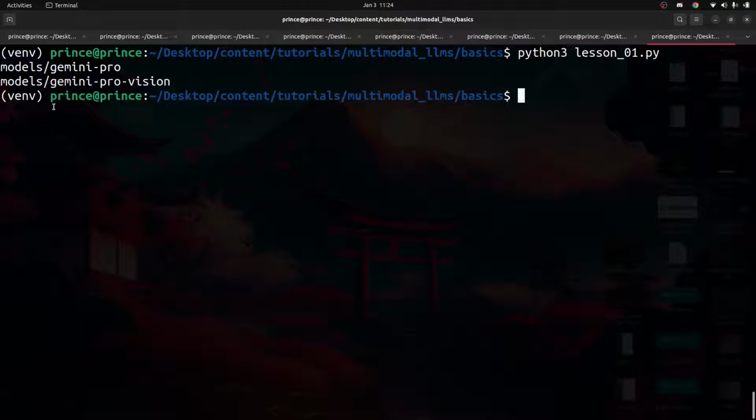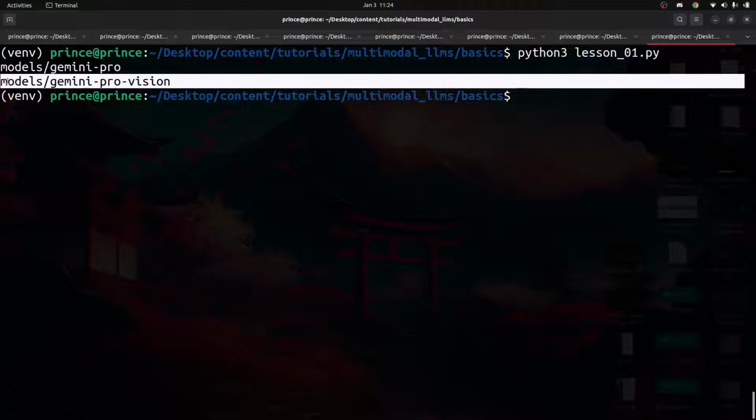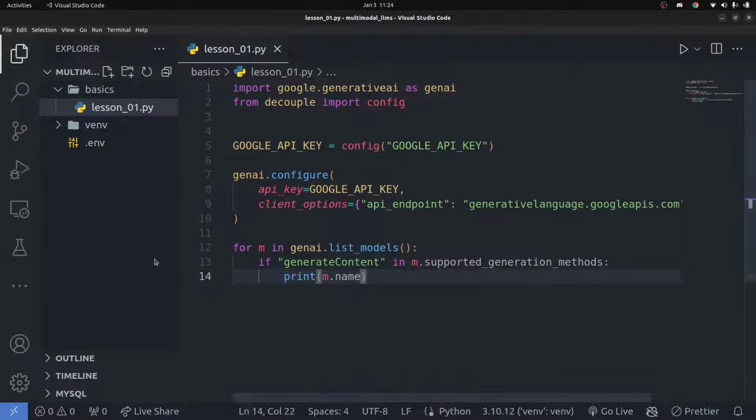So you can see we have two different models. We have models/gemini-pro, which is just without the vision one. And then we have another one called Gemini Pro Vision, and this is a model that we're going to be using for our multimodal LLM, because a multimodal LLM combines the text capability of a generative AI LLM application and the ability to also understand images. You can also understand other things like audio and other stuff, but now you're using only the vision part. Okay. So good. Once you have that done, you can go into lesson 2.